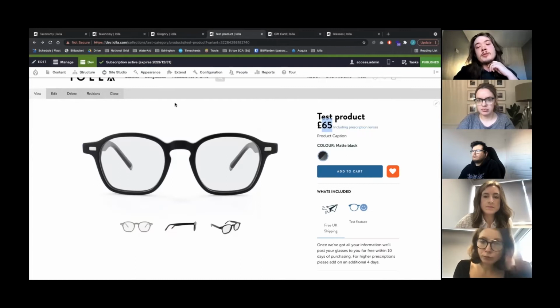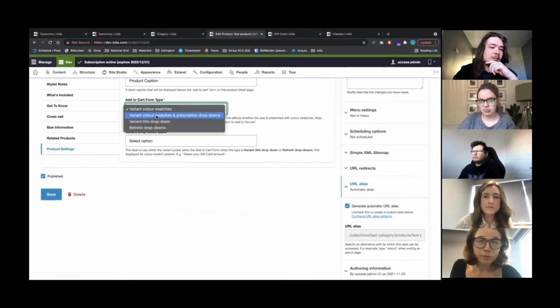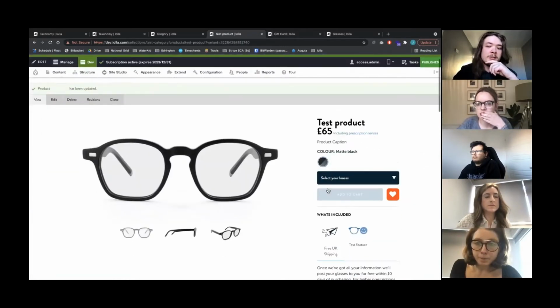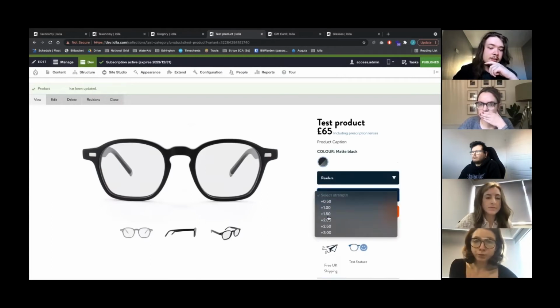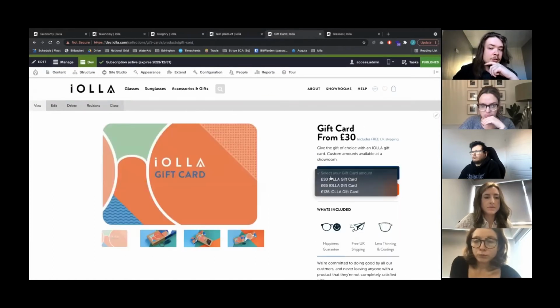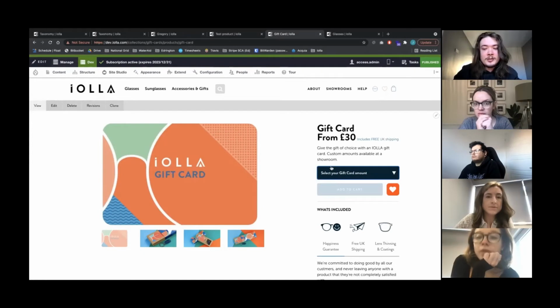For products, if you pick a prescription product, so I'll actually update this to a prescription one for now, that's fixed, because the drop downs for prescription are quite associated with what's in code. So select your lenses, and currently just select your reader strength. Those you aren't able to customize, but for something like a gift card, if you were to just have a drop down of different variants, even a cleaning cloth, if it's got different sizes, I don't know exactly what accessories you've got, but yeah, you can customize the drop down text for pure drop down products.